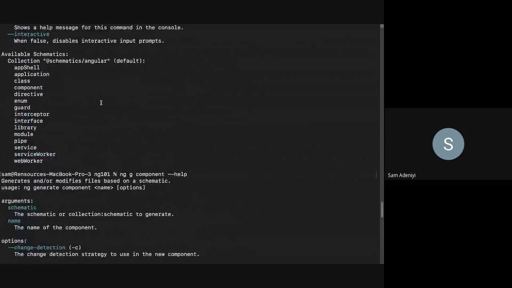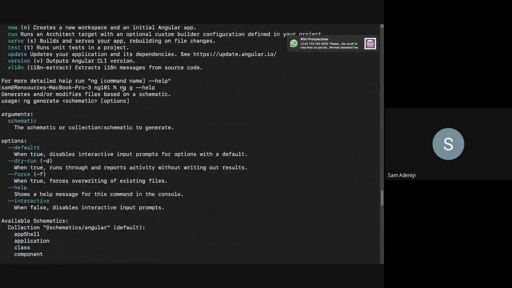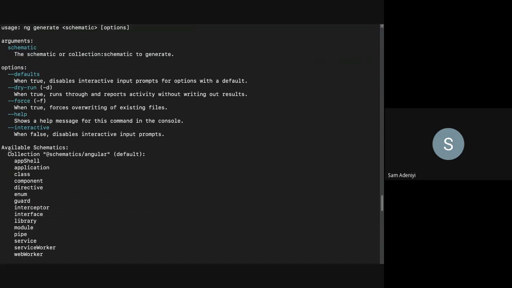When I did help against my generate here, it tells me semantics. Those are the arguments you can take, and it tells me all the options and the available semantics, which is this.